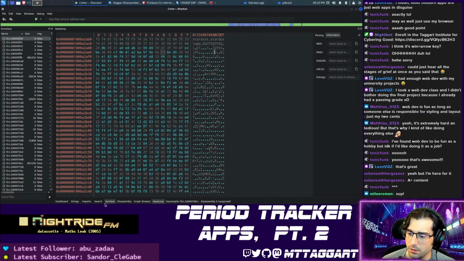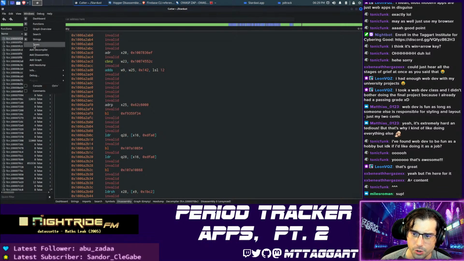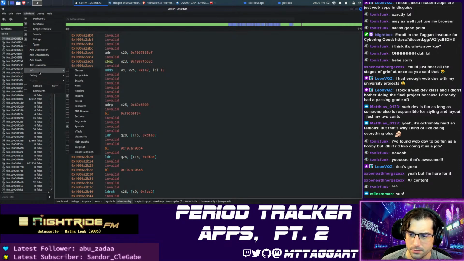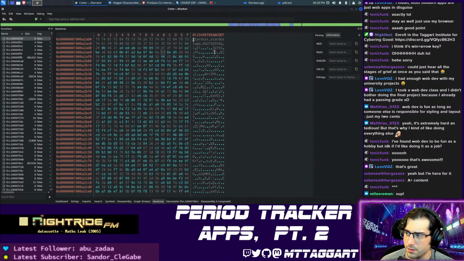Interesting. Right, so I think this is trying to disassemble it into like x86. Which, why would you bother? But the hex dump gives us the strings just fine.